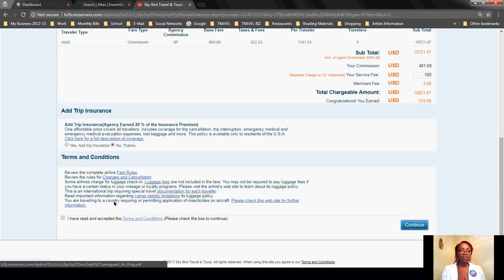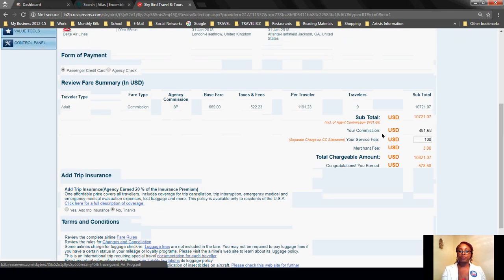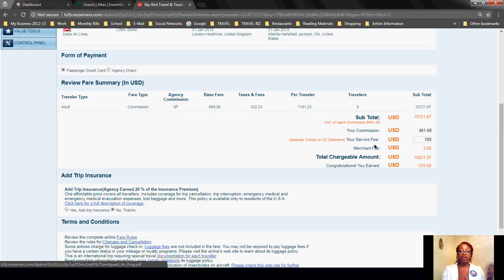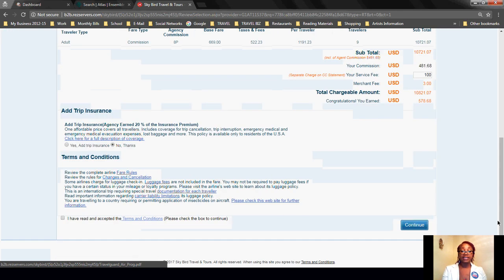I'm pretty sure you guys are aware of this already. So let's say we selected $100 additional, and then you blurted out to your clients what the commissions are, what the total package is for the total trip. Once you mark your commissions up with Skybird, they will charge you a fee. It'll tell you that there will be a merchant fee, and of course, here it is at $3. So you didn't get $100, you got $97. That was added to your $400 and something, bringing it to $578.68.